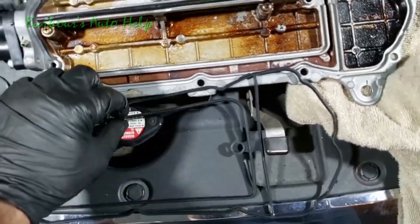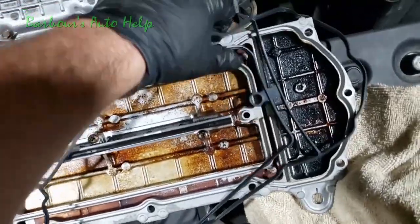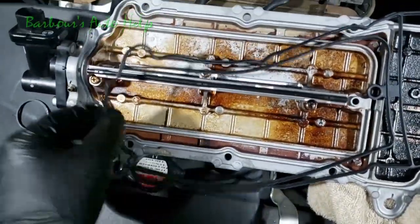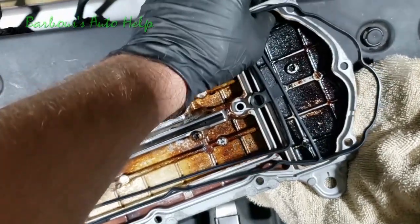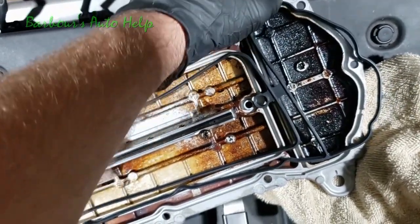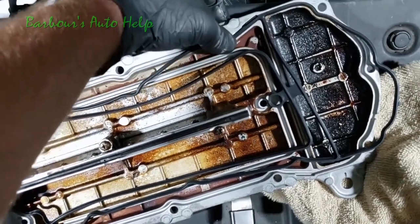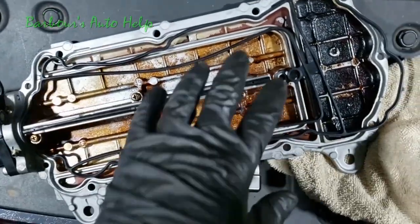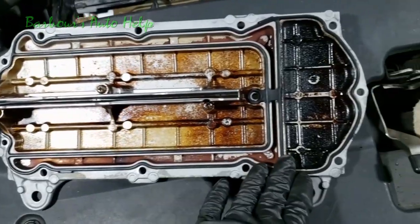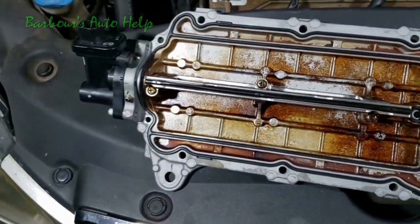So here's our new gasket. We're just gonna go ahead and place it right on top of this here. And you basically just put the gasket into the channels that are supposed to receive it there. You just push it in, just like that. And you're just gonna do this all the way around and on the inside here. Looks like we're pushed in all the way around. And that gasket is fully installed.